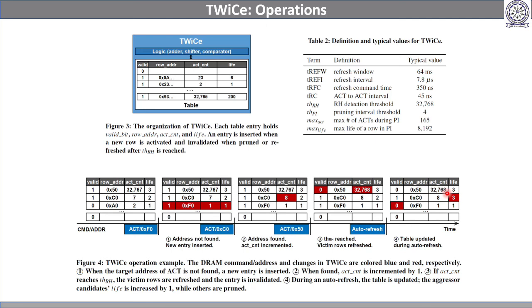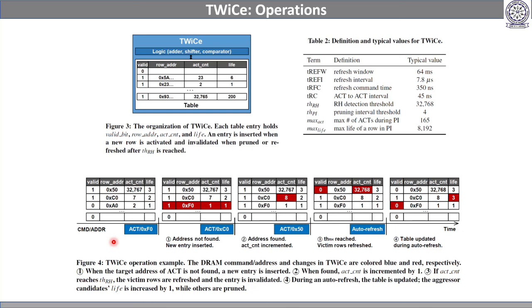So now the next question is what should be the size of the table? Because suppose in the first case, when a new request came, there must be an entry in this table. If there is no free space available in this table to enter a new row, then there is an issue. So that conflict should not happen. So what should be the size of this table so that this type of conflict should not happen?